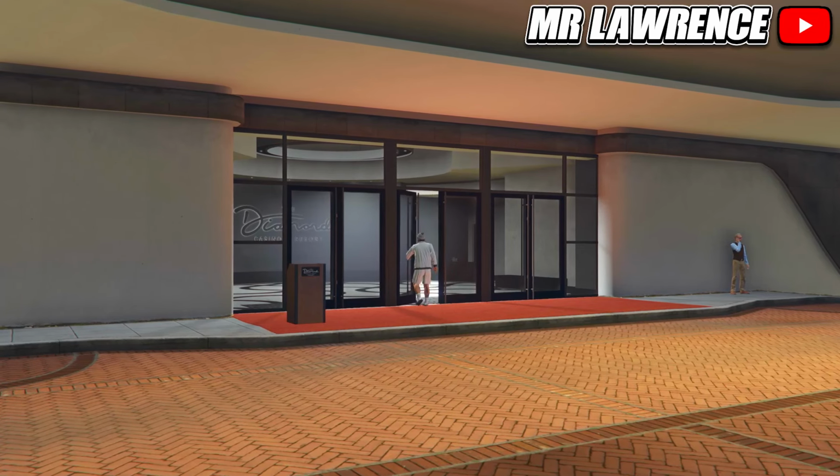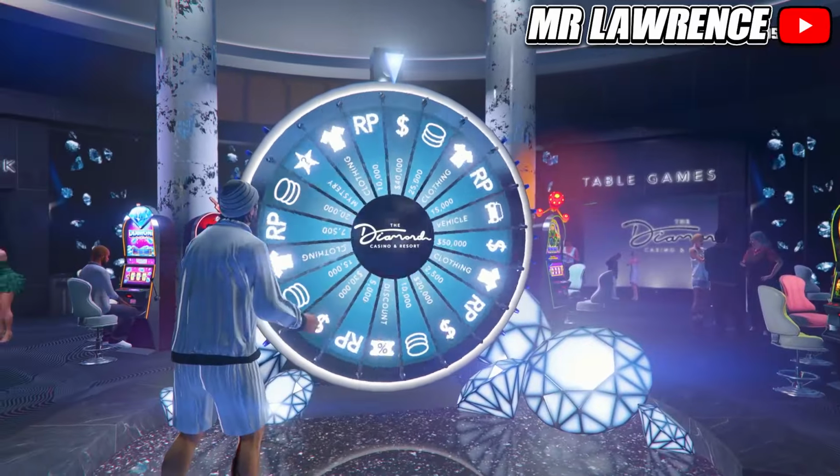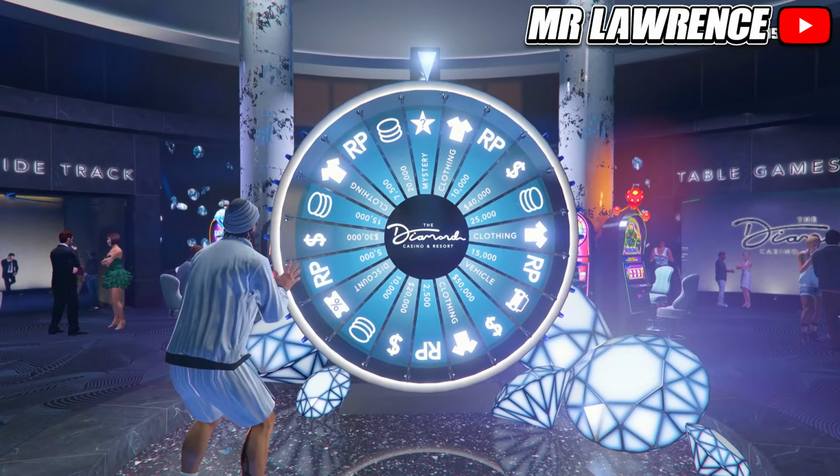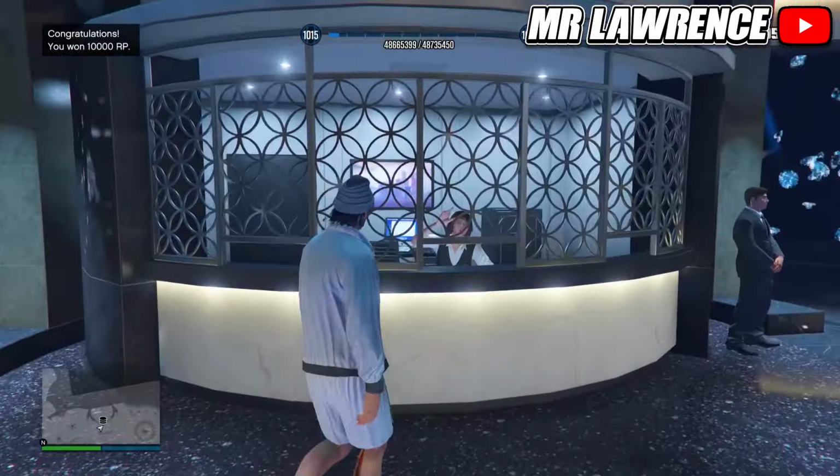One of the easiest ways to get some money is by spinning the lucky wheel at the casino. You of course want to get money or chips, but RP is also good because that will help you unlock better items to make money faster. Also don't forget to claim your visitor bonus every day at the cashier.